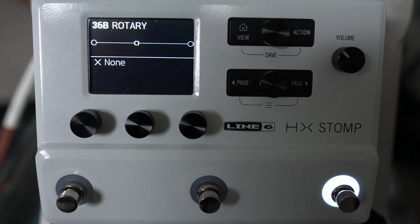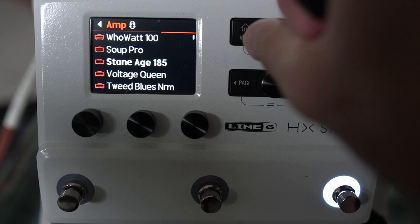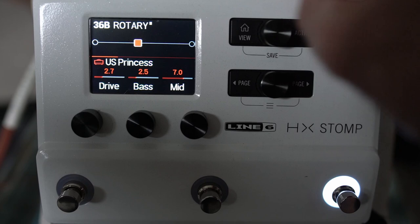So Calamar, a Patreon member, asked me if I would look at the rotary models in the Helix. We've got three in here. What I'm going to do is use these with, I think, a Fender Princeton. Let's try this. Now, what I'm going to do in this case is not use a cab.